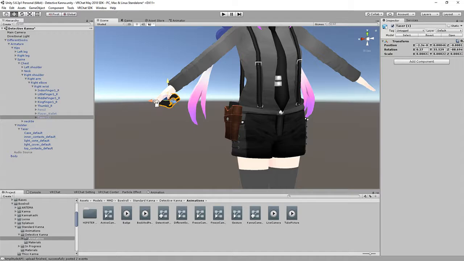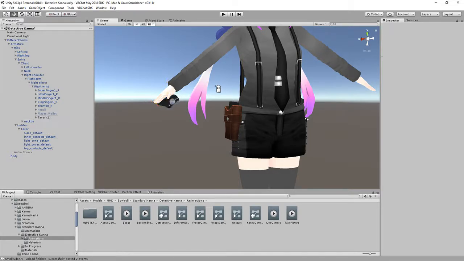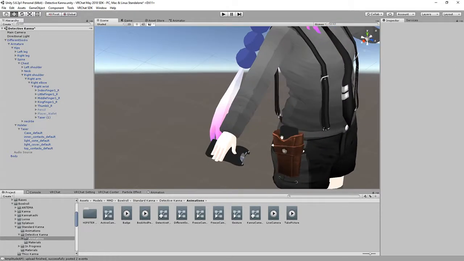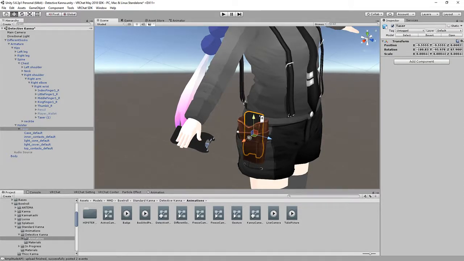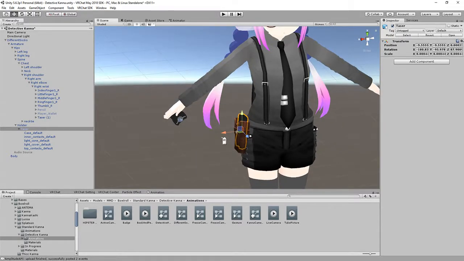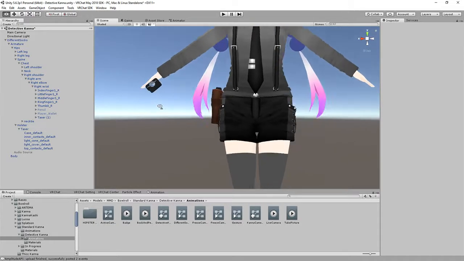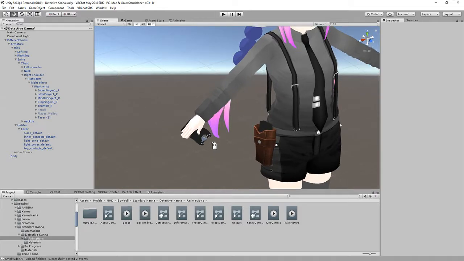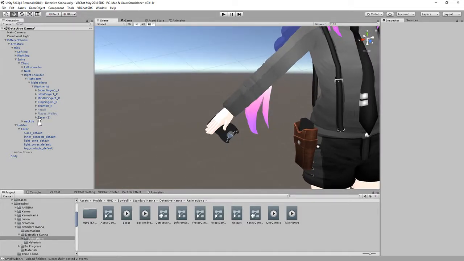So once you have the duplicate in the hand, like I said, you take whatever object is in the sheath. This would only really work if the sword or object in the sheath or holster is separate from the actual holster. As you can see, this is separate and it moves around. But yes, you're going to create a duplicate of it, and then put it in the hand that it's going to appear in during the animation.